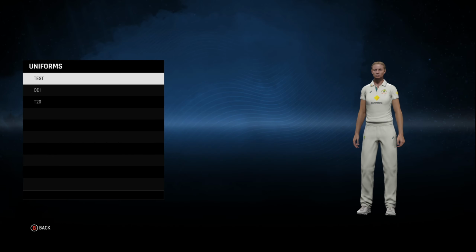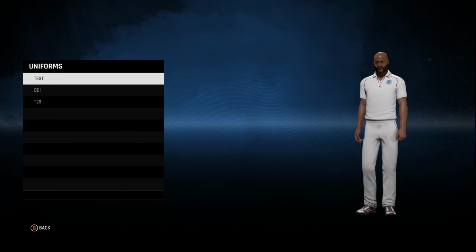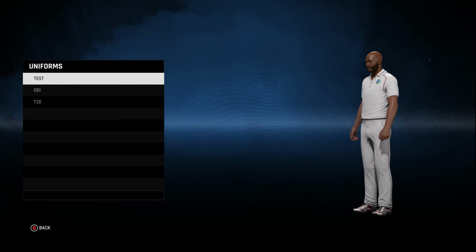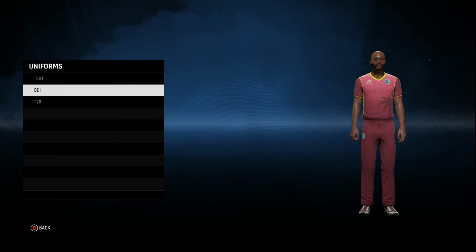We'll look at the women's team. I'm not sure if they had sponsors before this patch, but right now they have. And now we'll go into the West Indian team. I can see the sponsor's name in the ODI jersey, nothing on the T20 and Test one. I'm not sure if this is how the original jersey is, but for ODI I can see the logo there.